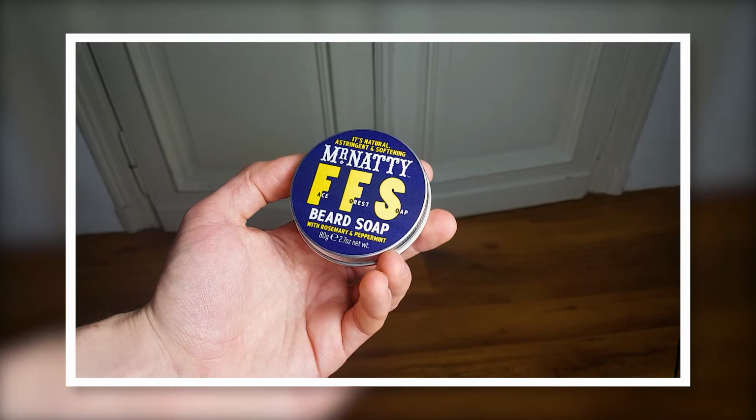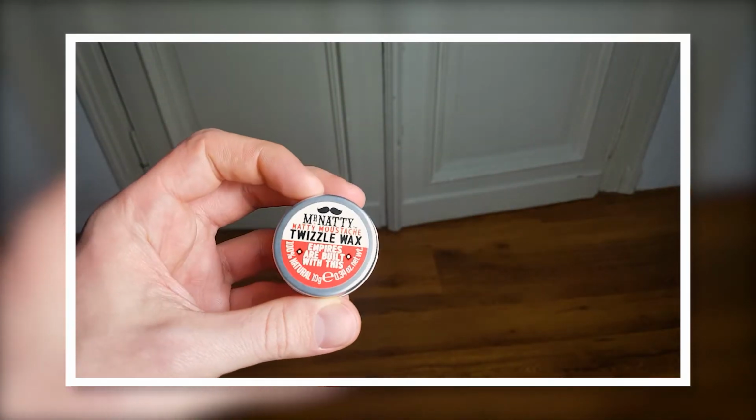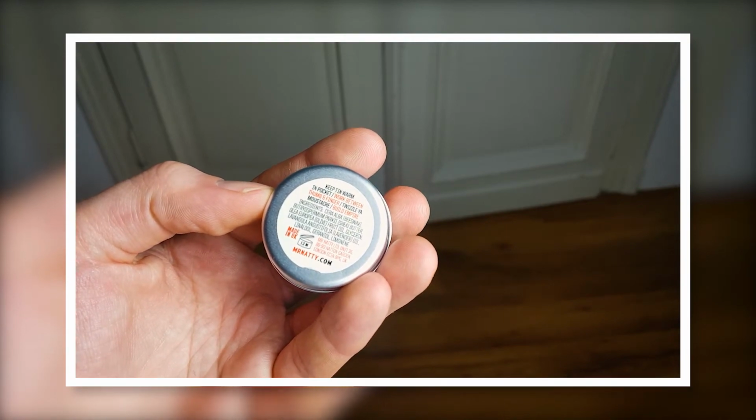Because I'm a real sucker for good packaging and for nice branding. So on one hand, their whole packaging is of a really high quality. You can see that especially with the aluminum jars that the beard soap or the mustache wax are in. The stickers are thick stickers with a mattified and also waxy type of finish, which makes them really resistant to water and overall abuse, I would say. The jars themselves feel really nice in terms of their build quality. There are no sharp edges. They have a really nice and firm closing mechanism to them, and they all look really sturdy and high quality.